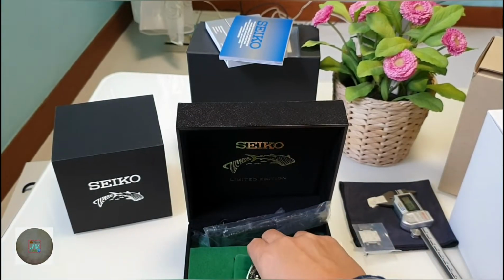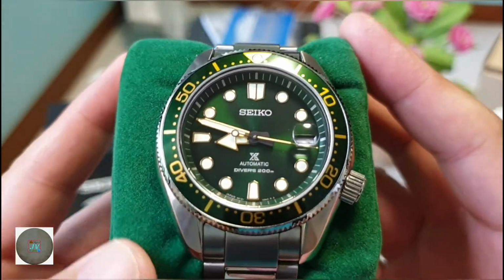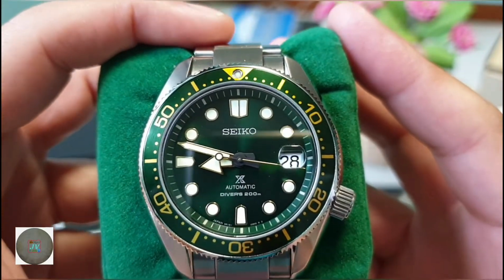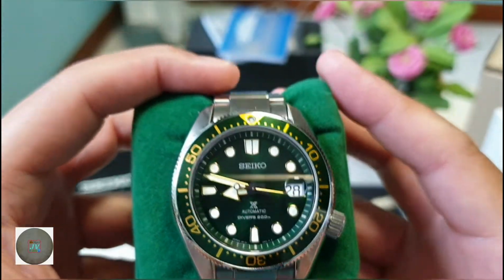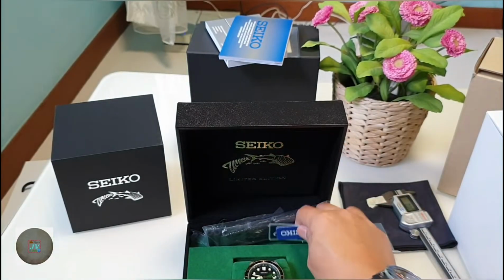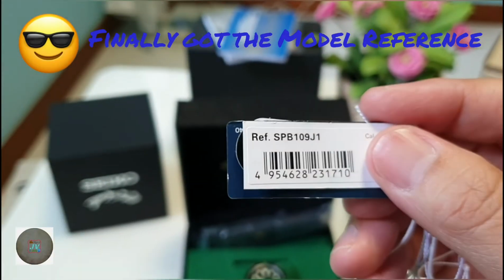Now let's take a look at the watch nearer. So this is the Zimbe Limited Edition 12. Oh, I forgot, we should look at the model number of the watch. So here it is, the reference of the watch.